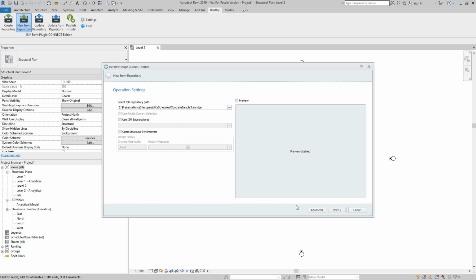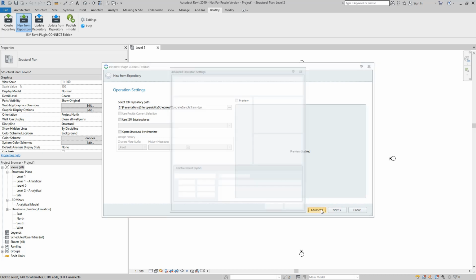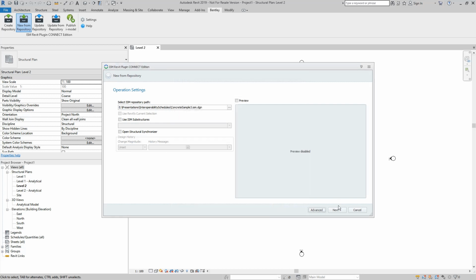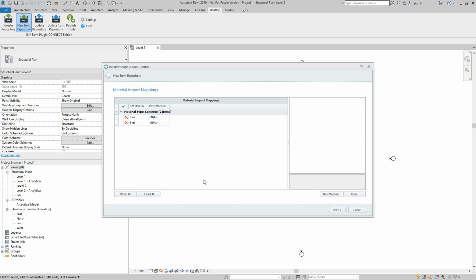But prior to doing that, let's jump into advanced and check some of the options. You want to make sure include reinforcement on import is checked for these items here. Then we're presented with some mapping dialogues. First off, we have material import mappings. These are quite straightforward.